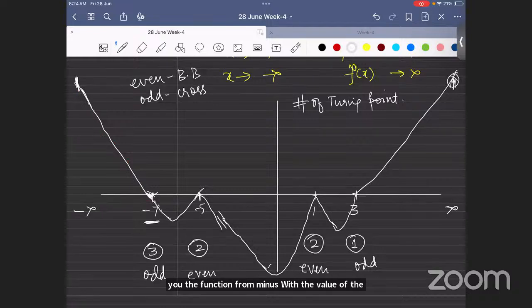But you don't have to worry about what particular strictly means, because it will be taught in the coming week. What should we expect to know? In the exam, they can give you the plot and ask you about increasing and decreasing. They'll not be asking those minute points, but they can ask whether the function is decreasing or increasing. So from minus infinity till -7, the function is decreasing. They'll not be asking you from -5 to -7, because you don't know where the function is having a minimum or a maximum.